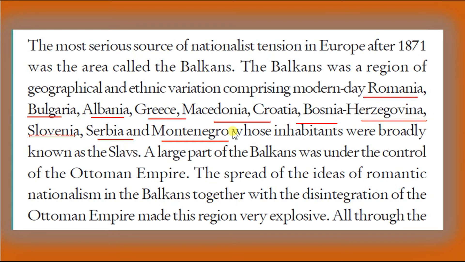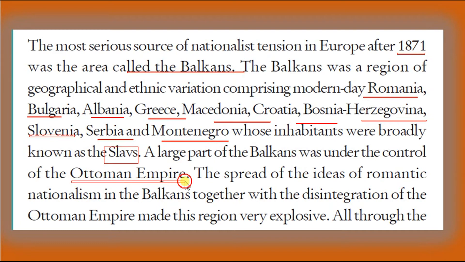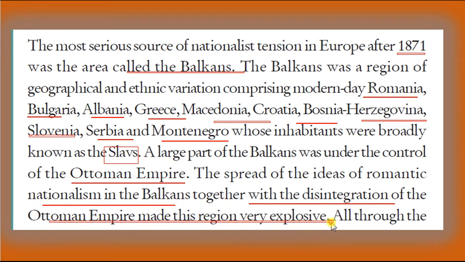These states are known as Pan-Slavic countries — they are called the Slavic population. After 1871, tension increased in the Balkan provinces. A large part of the Balkans was under the control of the Ottoman Empire of Turkey. The spread of ideas of Romantic nationalism in the Balkans, together with the disintegration of the Ottoman Empire, made the region very explosive. We studied how Greece freed itself from the clutches of the Ottoman Empire through the Treaty of Constantinople. When the nationalist spirit increased in the Balkan provinces, it led to the rise of national states, and each Balkan state tried to declare war against the Ottoman Empire.